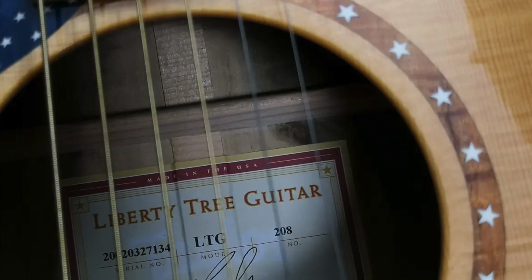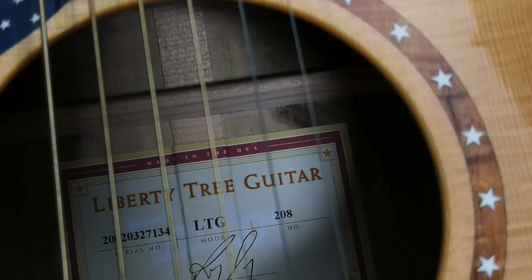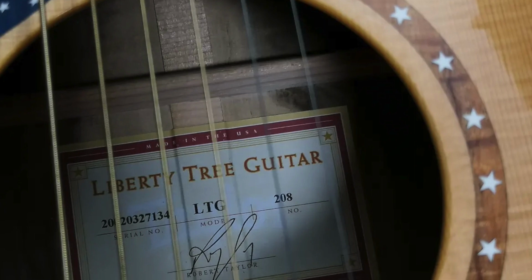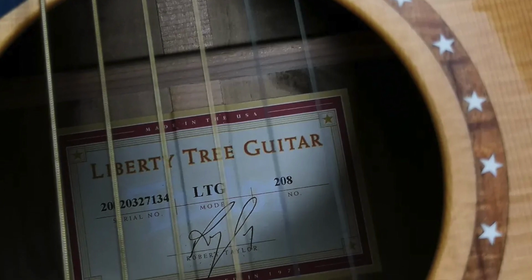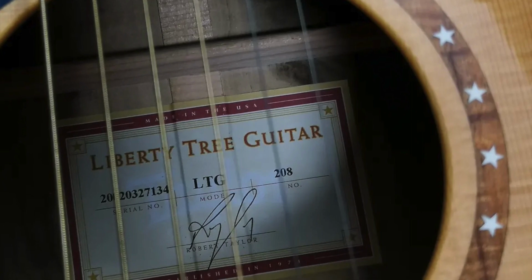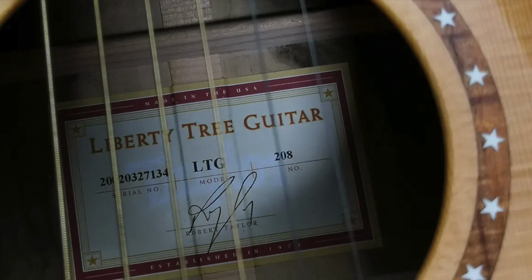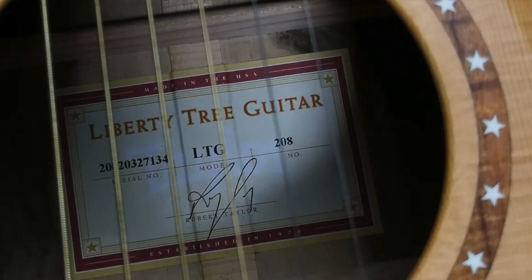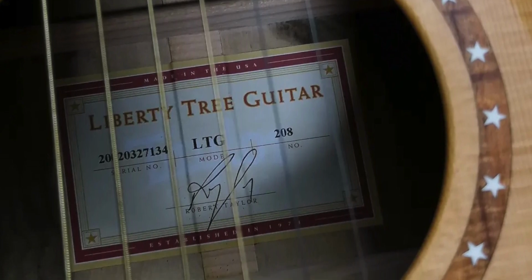And is the wife still hanging in there? Well, just recently, we had to part with the Maple guitar because she wouldn't let me own three. Okay. So I had to sell it to get the Rosewood. Honey, are you listening? This is such a common story, being in our position in PR at Taylor Guitars, the stories we get from guys: I've got to buy this guitar, but I've got to figure out a way to get my wife to let me do it. You mean there's actually some wives out there who think they would rather have a car than a Liberty guitar? Or furniture. We've heard every story.